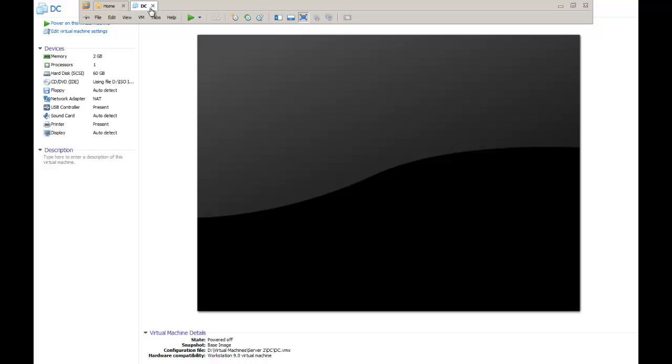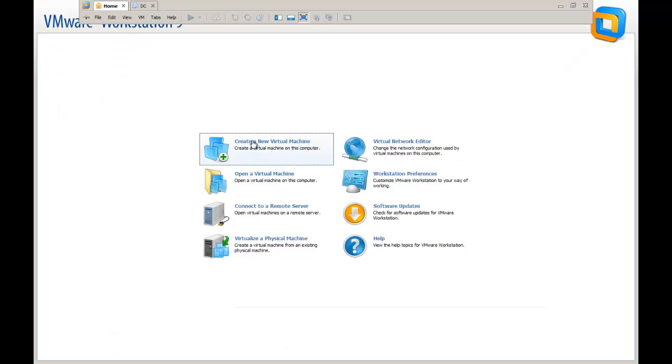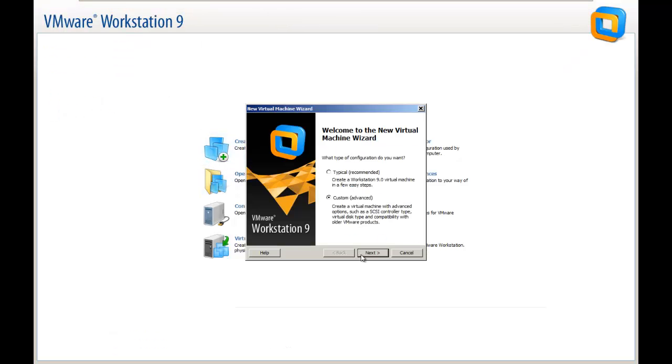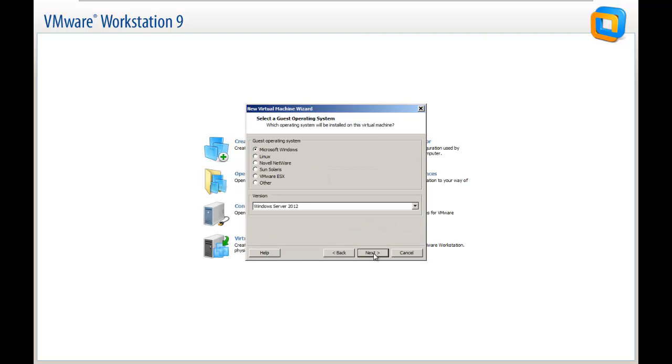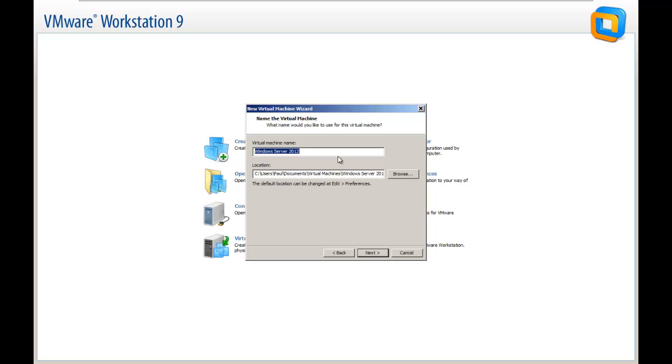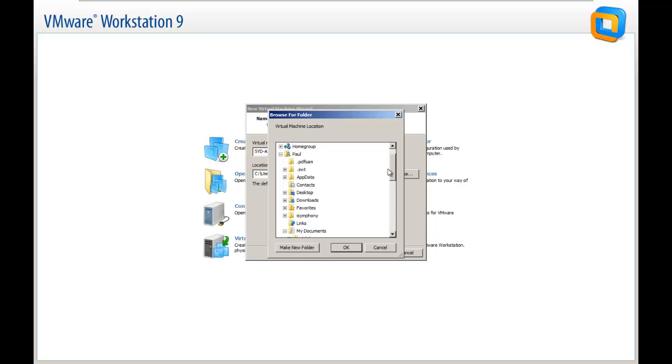Now we get to do this again. So we can create a new virtual machine. This time, kind of click through here. We'll call it SID A. I'm going to browse my computer, my D drive, virtual machines, Server2.